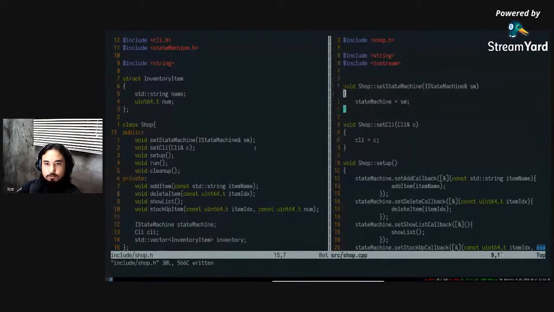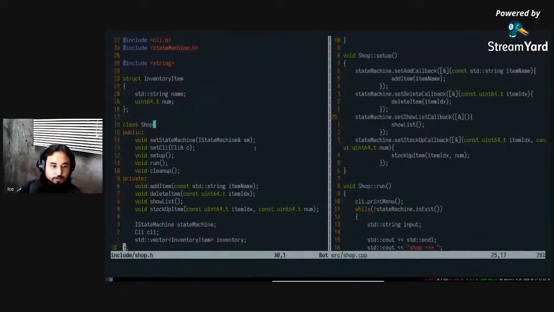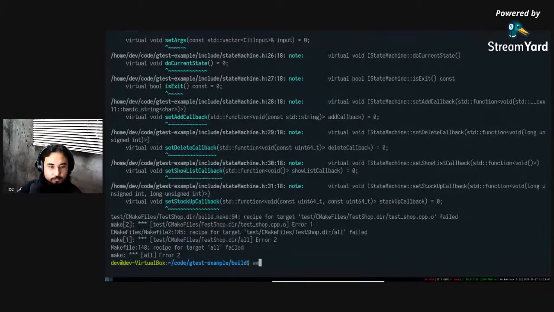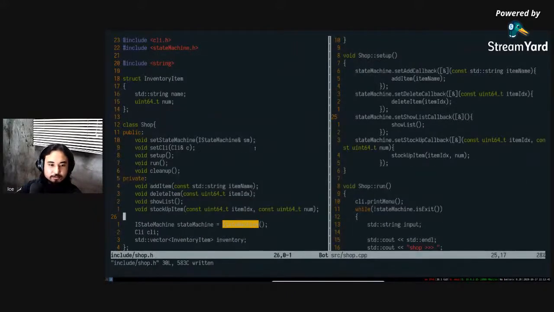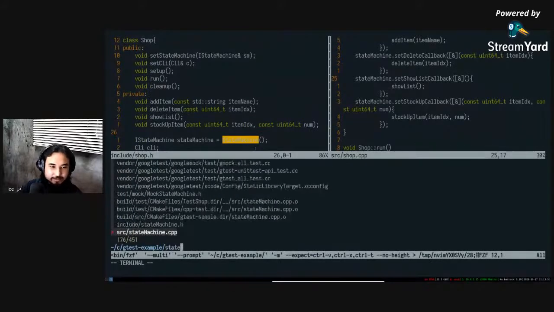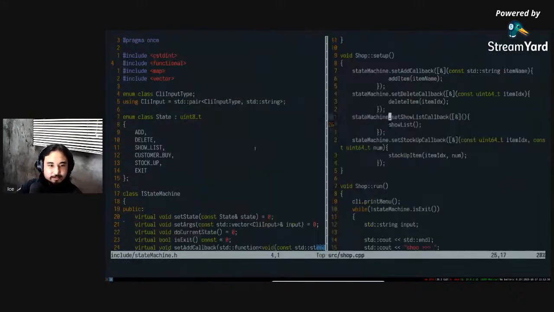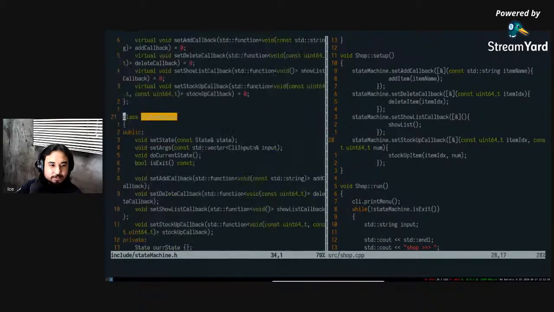So what we want to do here, I guess, is we can just say this is a state machine. No, cannot convert from correct, right. I keep forgetting. Since IStateMachine, this should be public.